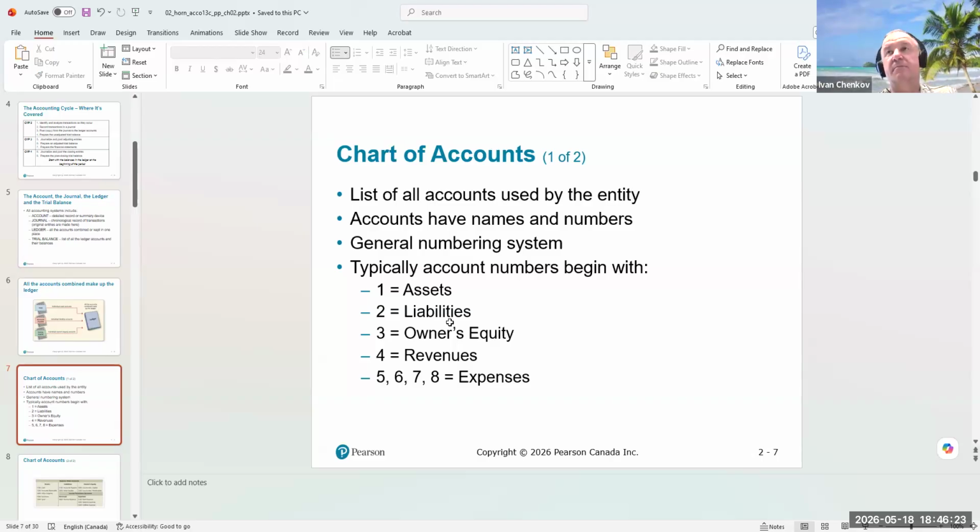I'm going to open one Excel spreadsheet. Just give me a second. I'm going to open one Excel spreadsheet, and we're going to look at it. That will be easy for me to explain.